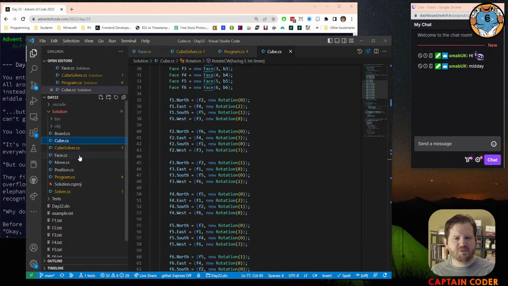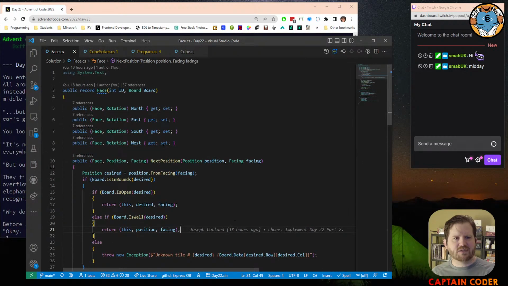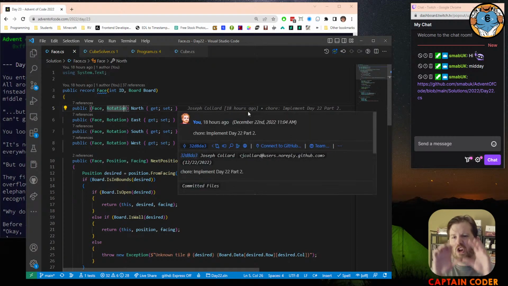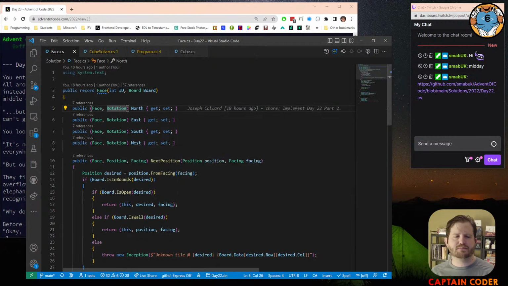involved, all right, so every face of the cube has a known rotation. If you go off the edge, north, east, south, or west, there's another face, and then there's a known rotation. How do we rotate to get there? Everything always stays oriented in the way of the puzzle input, and when you go over the edge, you just apply this rotation and then add yourself to that face. So pretty straightforward if you can do that.